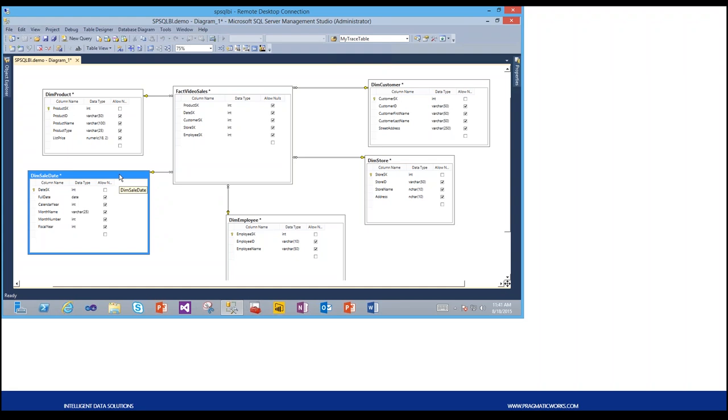Also, one thing that you want to keep in mind as you're going through the design of your star schema here is use user-friendly naming conventions. Don't expose things like fact video sales to the users. You want to expose it as maybe just video sales in your cube. Dim employee, they're not going to understand that dim is short for dimension, so you want to expose the objects here in a user-friendly way.